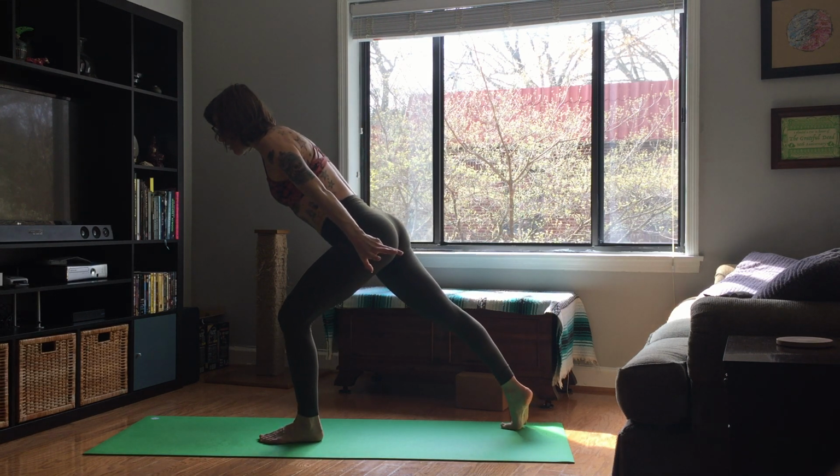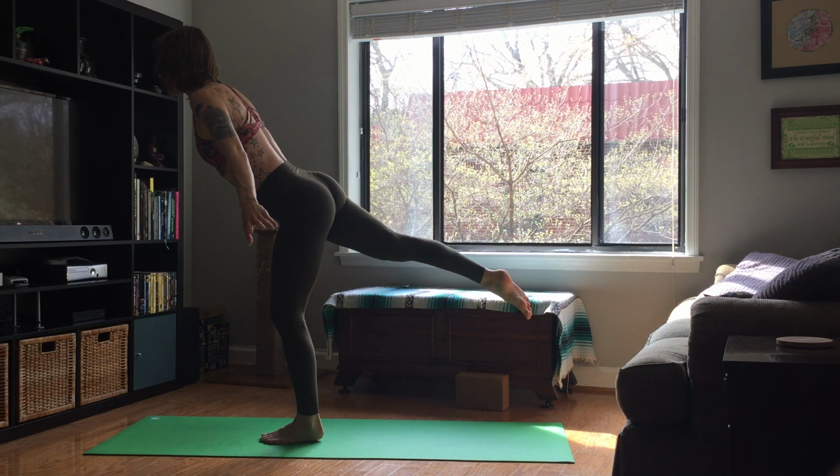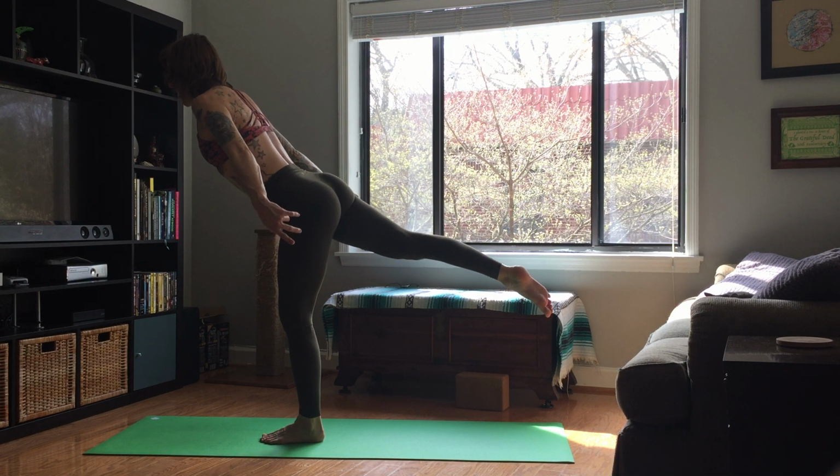Lean onto your right tippy toes. Press into your left foot. Squeeze your glutes. When you're ready, stand onto your left leg. Drop the right hip in line. Engage your glutes to lift the leg higher. Use your breath.